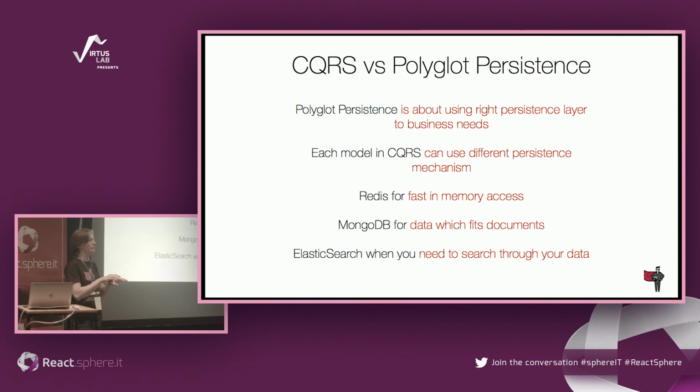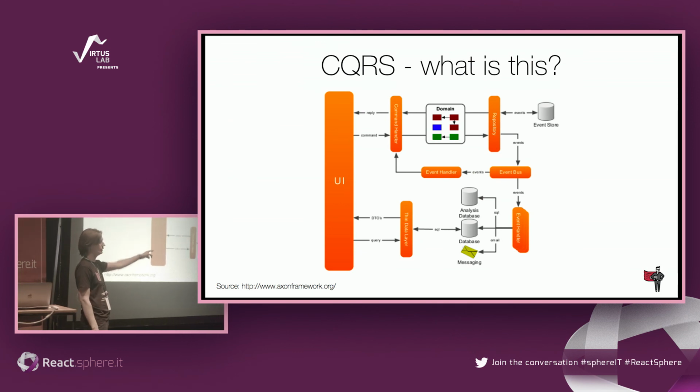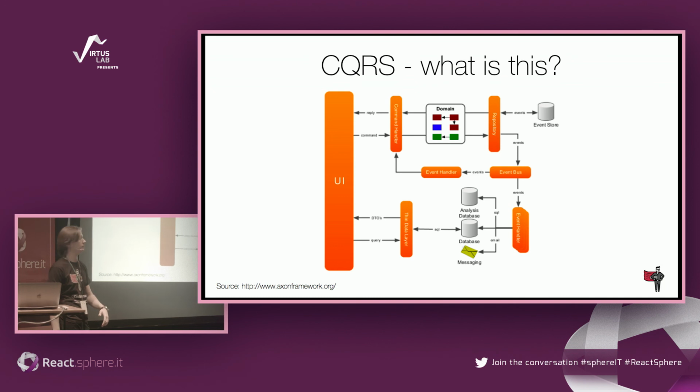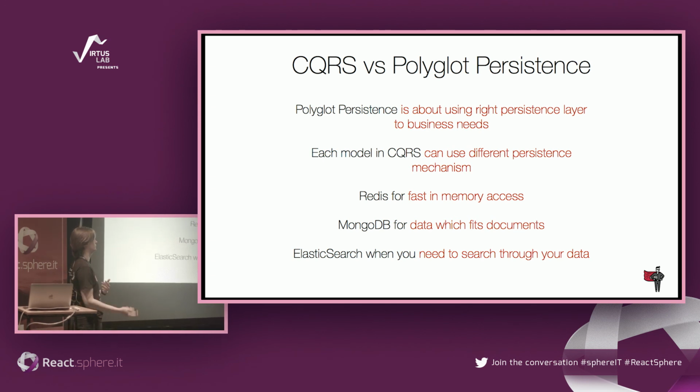you would like to have a quick search when you would like to search by prefixed strings in your website, and you would like to do it by the names of the user who has already created the transaction. It will be really hard to do it on the write side, but you can implement the read model, which reads all the events connected with the transactions and builds it in Redis to have some kind of fast search. You can use MongoDB for data which fits documents, and for example, you can use Elasticsearch to implement some more sophisticated searches in your system.